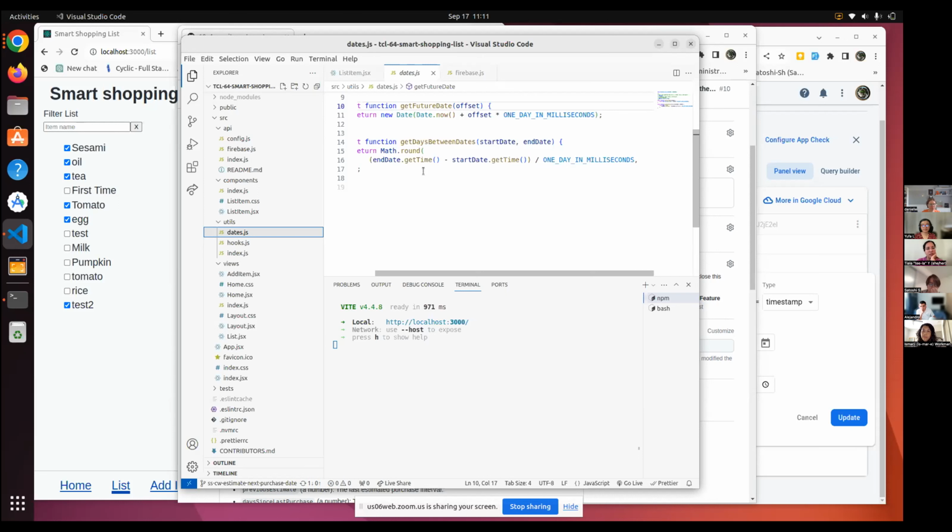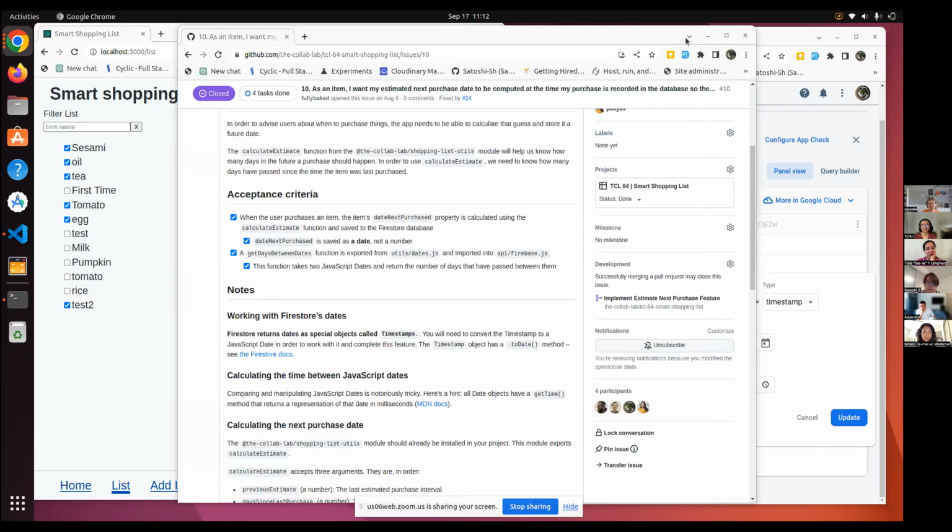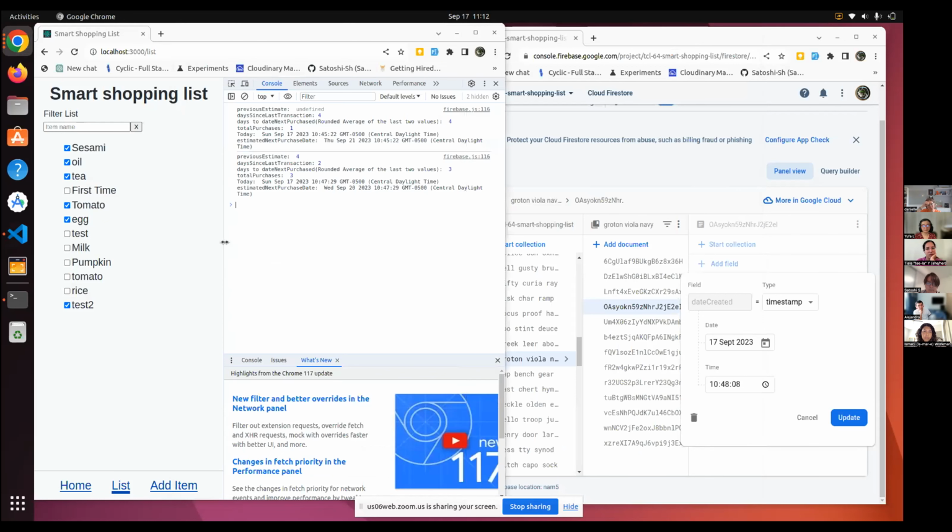That is this function. And for calculate estimate, I will demonstrate the application.